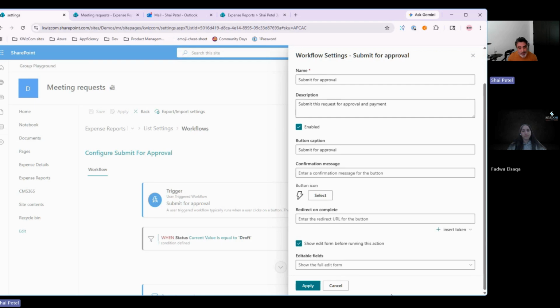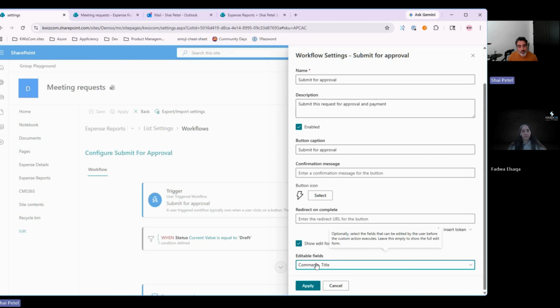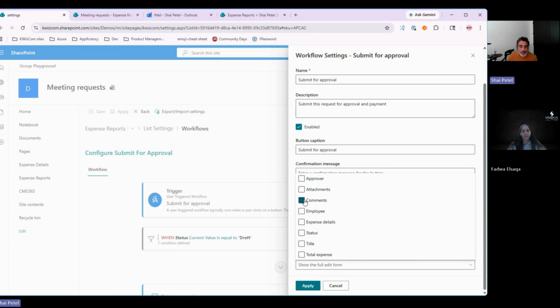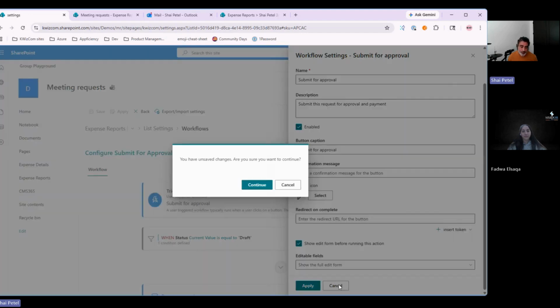One more interesting thing about this checkbox, if I just check it, it'll show me the entire form and respect the column level, group level permissions that we have set based on the workflow settings. But the comments workflow, for example, only wanted, and it was only meant to show one column called comments. Let's say comments and title. So you can also choose the columns you want to show right here, and then you're actually creating a workflow form that only shows those specific columns without having to go ahead and create a new display group for them or column level permission to hide them. So this is another handy setting that we have here on a user workflow.